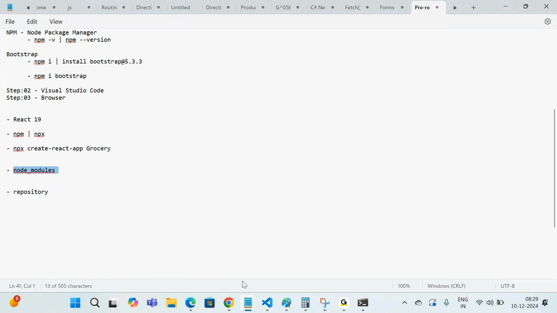I will show you. Just let it be created. Once you clone, you have to execute one command, and that command will include this node_modules, because without it you are not able to run your project, whether you are working on Angular or React, or any project.